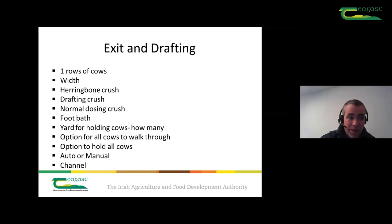One is the parlour, and number 2 is actually the volume of water that the cows will drink on a dry day as well. So there's a huge volume of water on it. We'd be at 50 litres per cow per day if you're washing the yard down, is what the old rule of thumb is. It's 49 litres, and that's based off an 8 unit milking parlour. When you get into the bigger ones, they'll flush that out a lot quicker because there's a lot more washing going on. Particularly now, as we're not allowed to use chlorine, there's a lot more hot washing, so there's a huge amount of washing generated.